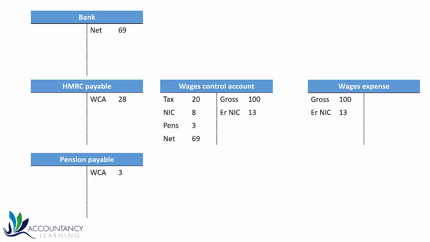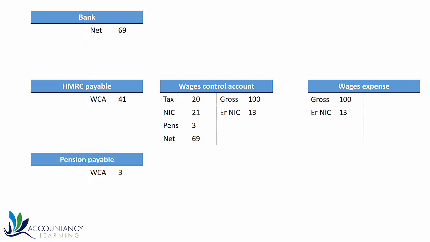Now in this case, we don't need to analyse this between any of the different groups, because that's all going to be part of national insurance. So that means we can change the 8 on the debit side to a 21. So again, our wages control account still balances. That's an easy analysis in this case, and that needs to be paid to the tax authorities. So in the middle T account on the left hand side, we've got 28 there, but we need to add 13 to that. So we now owe the tax authorities 41. So again, you can see how the transactions are flowing from right to left, but all going through the wages control account where we're sorting things out.